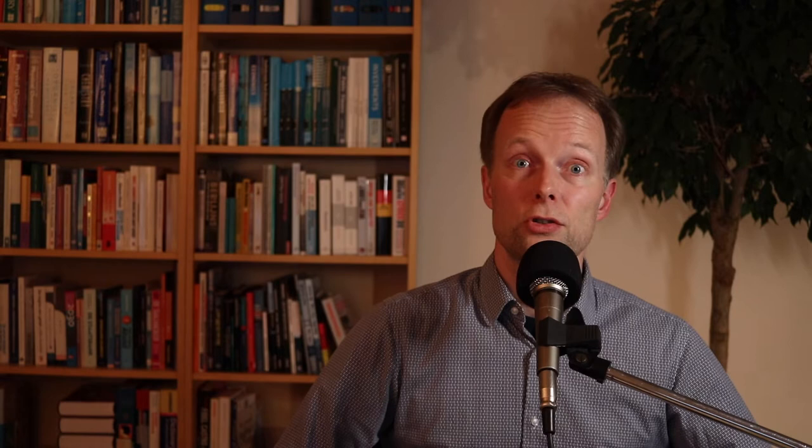West German Chancellor Konrad Adenauer stated that going with Stalin's plan would endanger West Germany's democracy. So Stalin's attempt had been unsuccessful, and West Germany had only strengthened its ties with the West, because in 1952, the Germany Treaty, Deutschlandvertrag, was signed, which meant that West Germany would no longer be occupied by the Allies, but be recognized as a sovereign state. This had hardened the fronts between East and West.